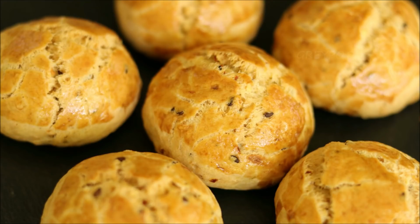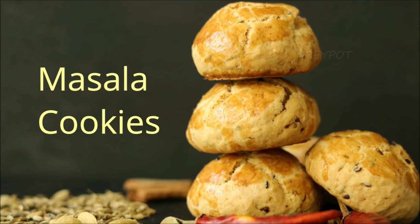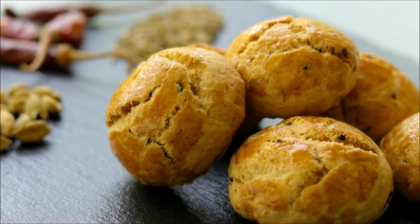Today I'm back with another baking recipe with a spicy touch. Let's see how to make masala cookies. This recipe is perfect for those who like spicy snacks and it is a perfect combination with tea.